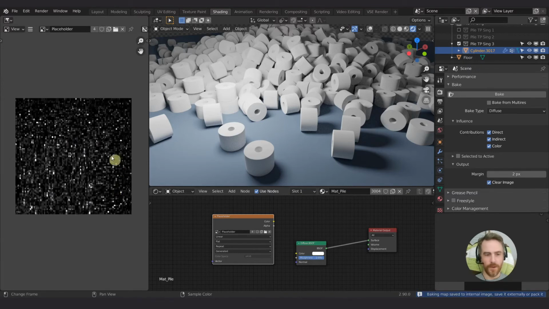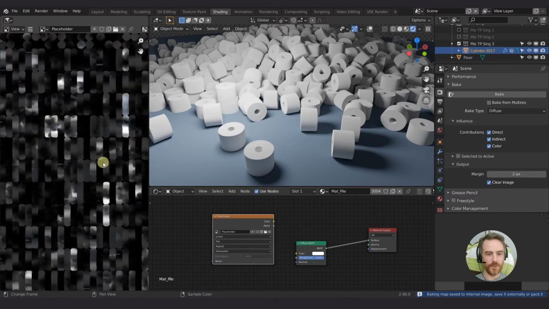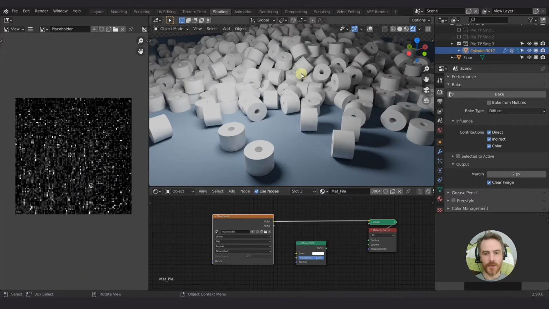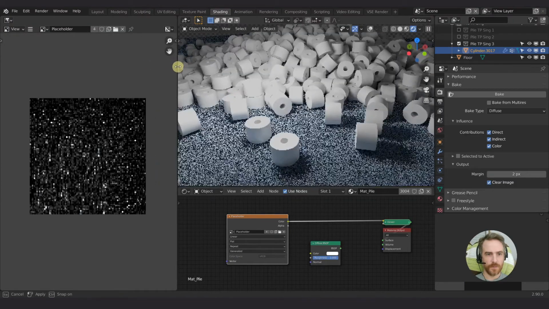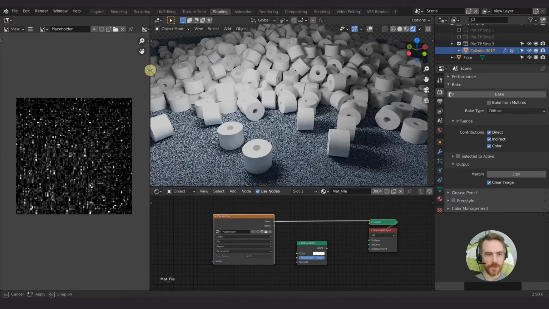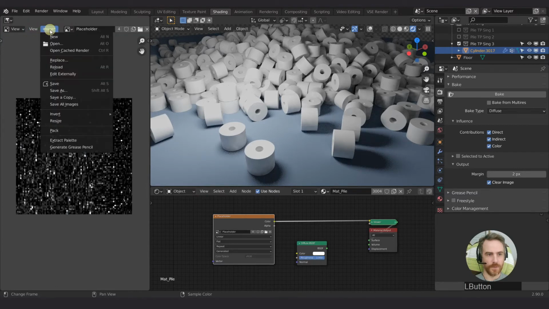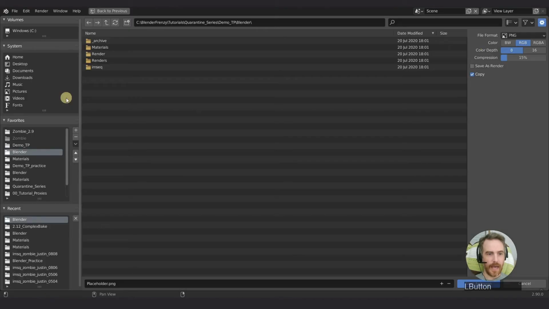And we will see what we have with our new UV unwrap. Okay, and here is our new UV unwrap. We're going to just go ahead and plug that in right here. And because I know that this is the unwrap that I want, I'm going to go ahead and save it here. So I'm going to come up here. Let's just stretch this out just a little more. Is that going to change? No, that's not going to change that. Let's just right click and then show menus. I don't like that it bunches those up here. Okay, image, save a copy.